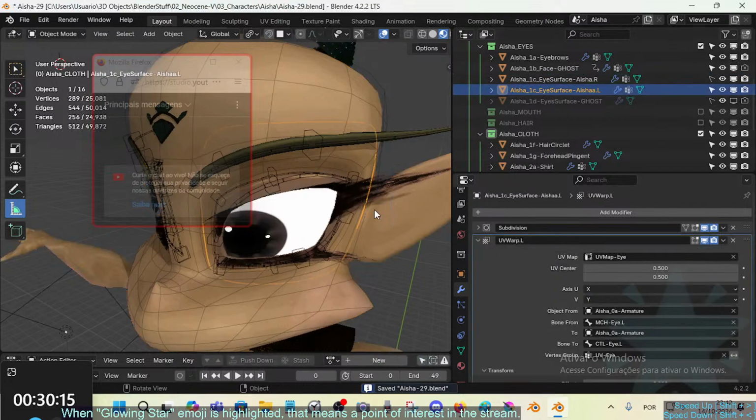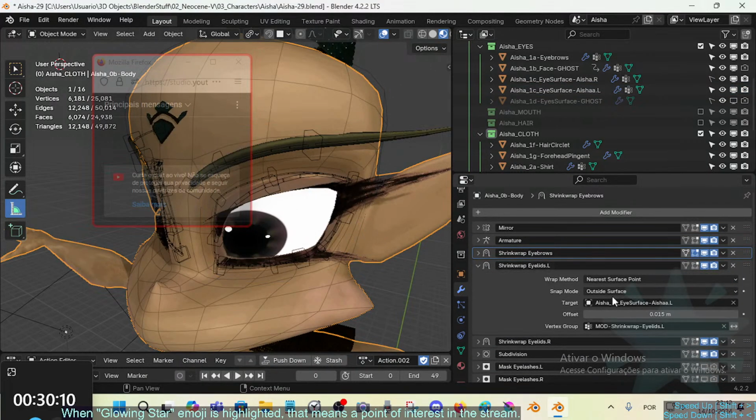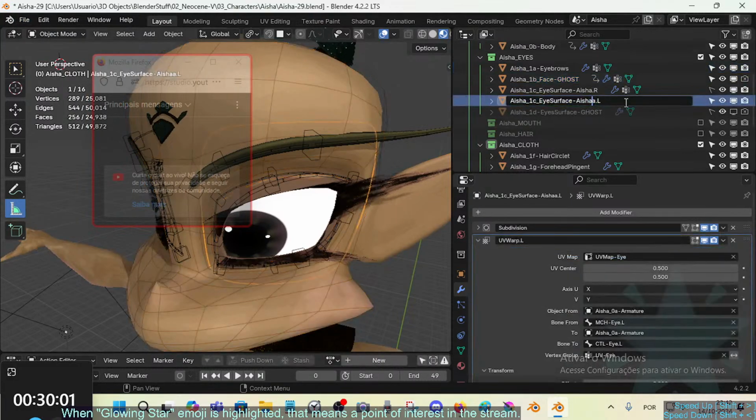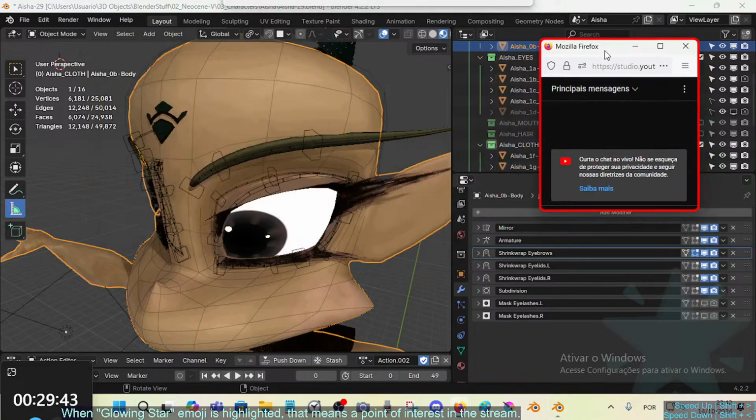I'm going to save because maybe it creates some problem. No, it auto updates. Okay, this was fixed. Great. So no problem here. I can get back here. Great. So this doesn't need to update, maybe the vertex group, yes, but not this one. The object target is good to go.